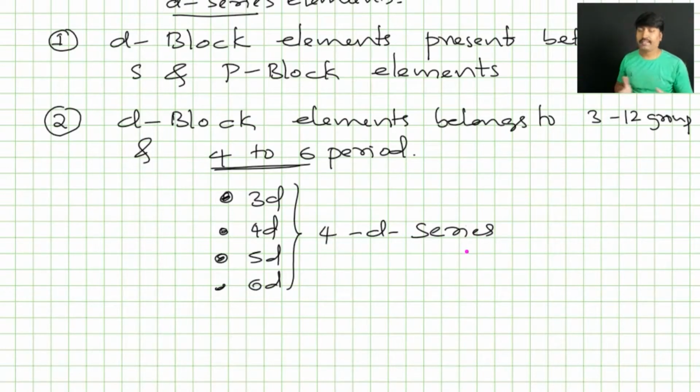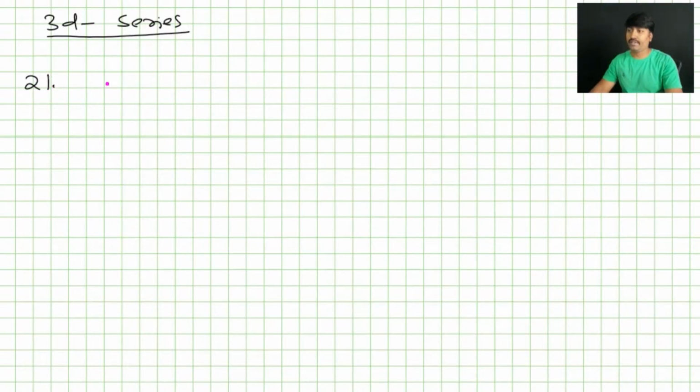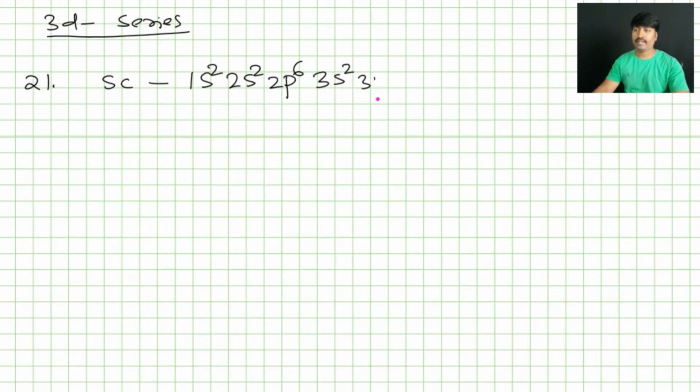Okay, now let's understand the electronic configuration of different elements. I restrict my discussion only to the 3D series. The first element in the 3D series is scandium. The atomic number is 21. Electronic configuration, let me write the first one in detail: 1s2, 2s2, 2p6. So we have 10 electrons right now. Next, 1s2, 2s2, 2p6, 3s2, 3p6 we have. So total how many electrons? 18 electrons we have now.